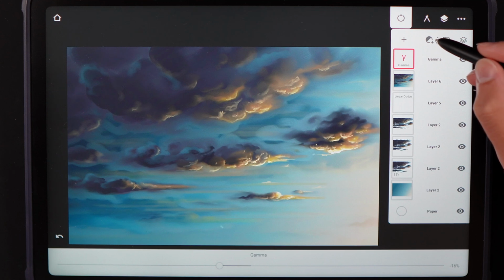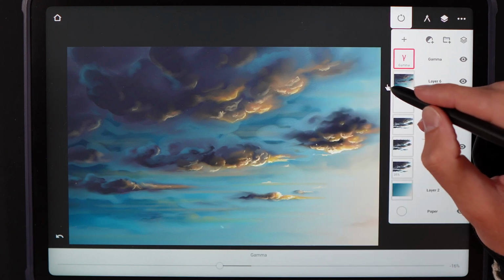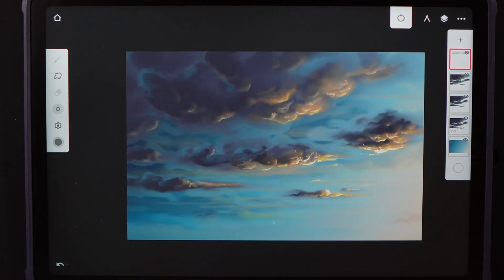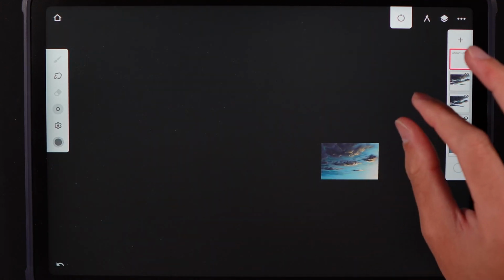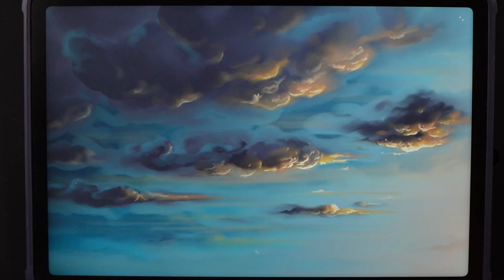If we tap here to create a new tool, let's take a look at some of the saturation options. So under saturation, we can really make it nice and golden, but you don't want to make it too crazy. And you could even go the opposite way if you want to make it a little bit more dull. And when you're done with today's design, you can pinch with 2 fingers most of the time to go full screen, and you can then tap with 4 fingers and you're done with today's design.